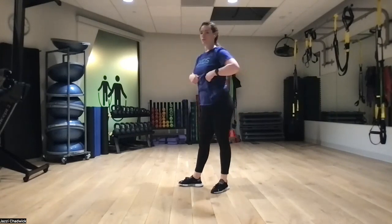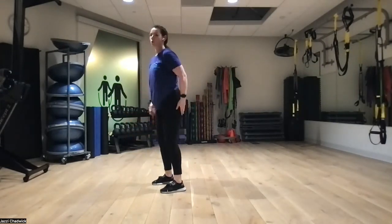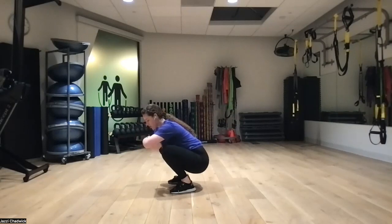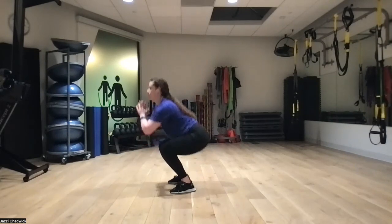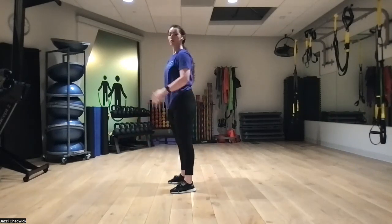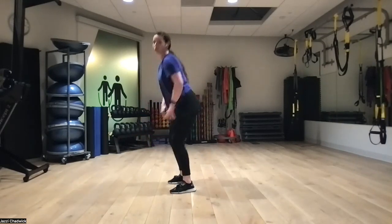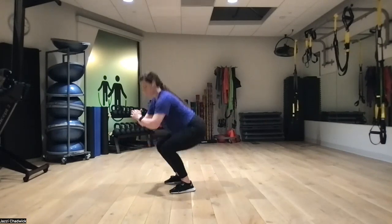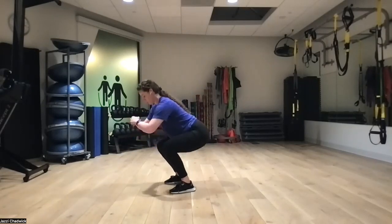3, 2, 1. Feet hip width apart, toes pointed forward, knees coming forward. So as we squat down, our knee is right over our second toe, chest is in the middle, in between our arches. So basically, same thing as a reverse lunge, but now we're using both legs here. And then 3 pulses. Like driving through our whole foot, keeping our chest up. Finish strong here. 3, 2, 1.